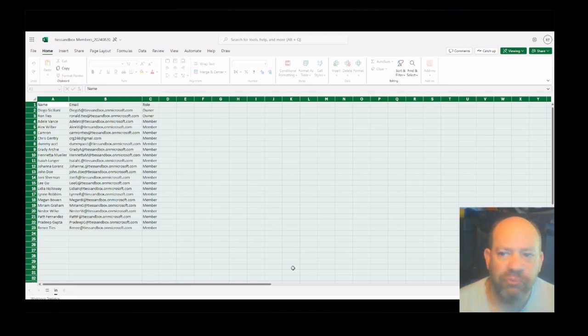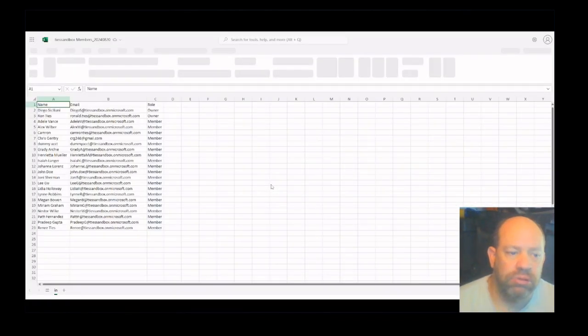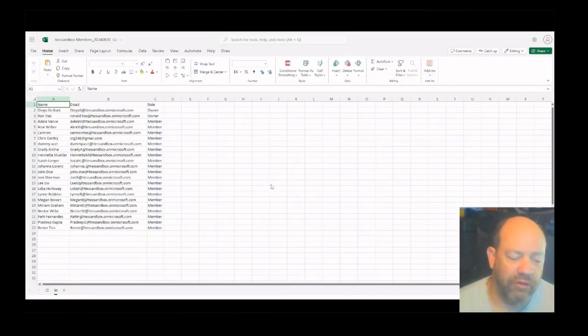Now of course you can do more than this if you really want to. You're limited with what you can do here unless you convert it. Since it's on your OneDrive, you're going to be able to edit it no matter what. So I'm going to edit it, but in order to edit, you have to convert it to an XLSX. You can't do it as a CSV. So we're going to convert it. I think it just makes another file. I don't think it actually converts it.